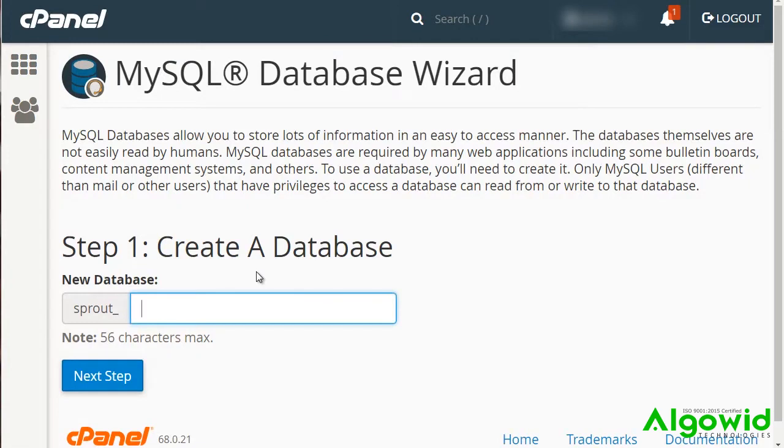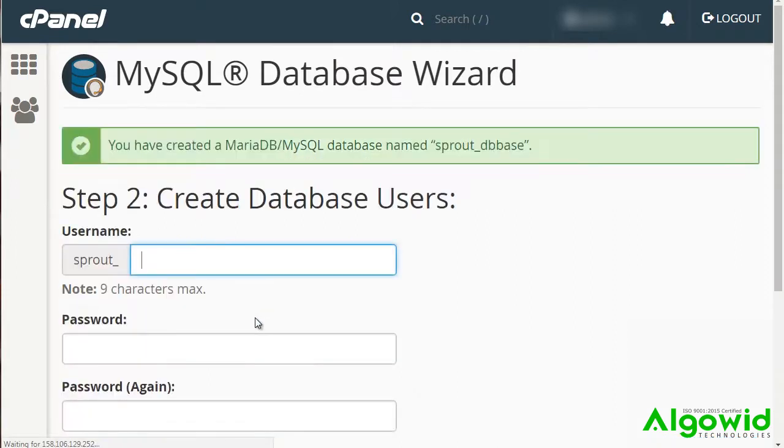and then it's going to ask you what you want to name your database. Now this right here is going to be your domain name, so it's going to be different for different people, and you don't have to worry about that. So just enter a database name. We'll say DB, and this could be anything you want. You just need to remember what it is. Click on next step, and then you want to create a username.